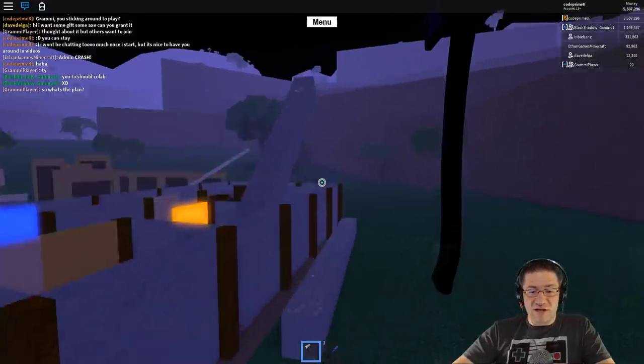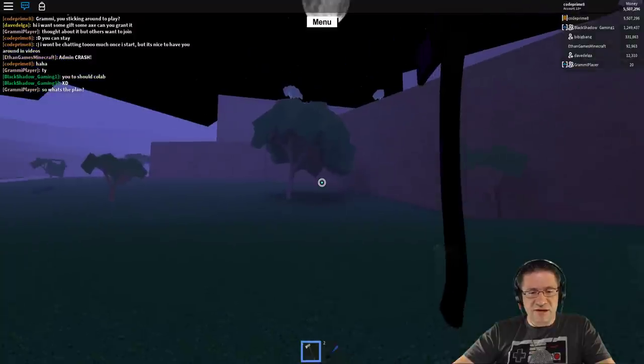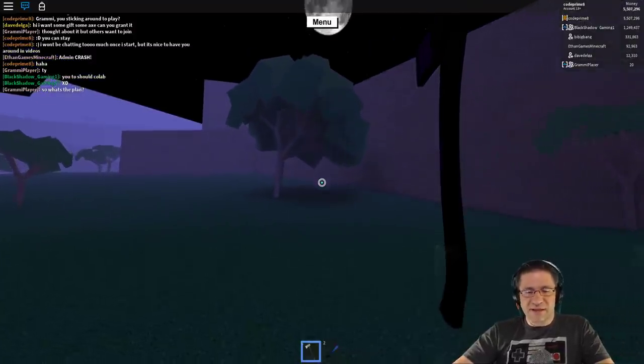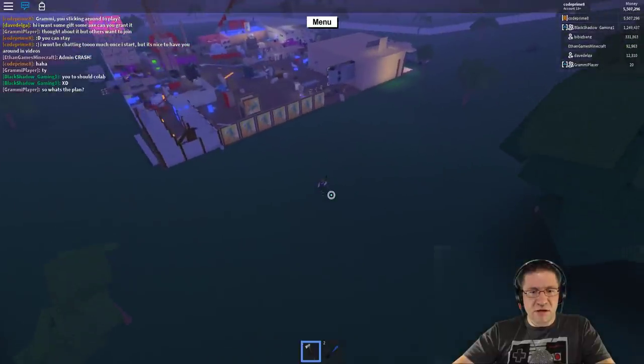If you've never seen my videos before, I do a lot of Lumber Tycoon 2. And basically, I try and figure out either, they're not glitches, but easier ways to build things. And what was that? Did somebody just jump in my pink cars? Don't you do that. Don't you do it.